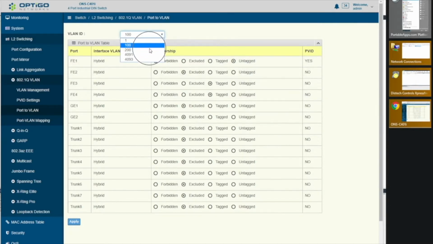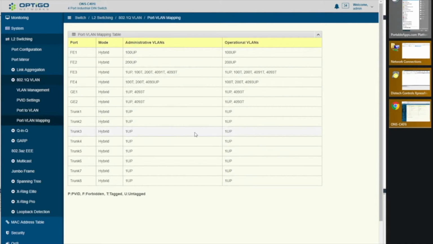Since a port can have multiple VLANs on it. And you see that here, port 3 and 4 have multiple VLANs tagged, but ports 1 and 2 are reserved strictly for VLAN 100 and VLAN 200 because that's where our devices are and they don't need any other VLANs. And so here you see our controllers, one on each VLAN, VLAN 200 and VLAN 100.